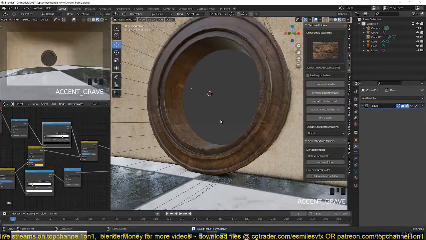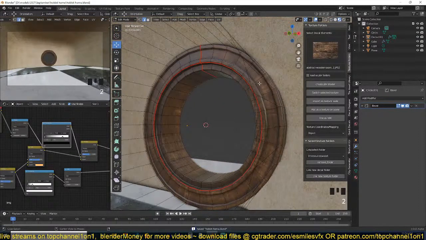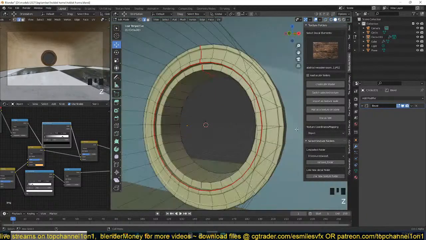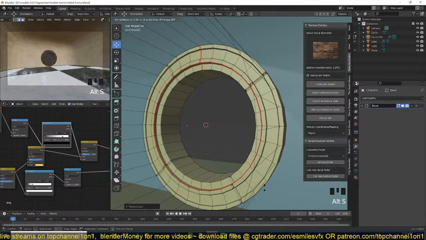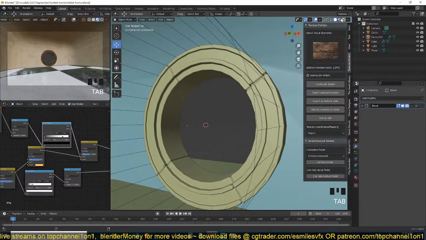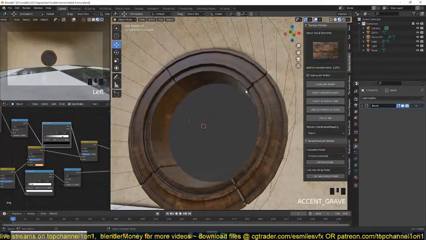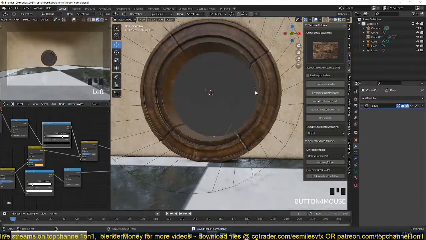Something like that. Now we can add in these details. Something like that. So that's going to be our entrance.